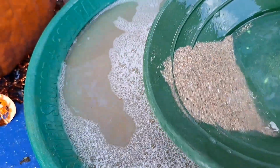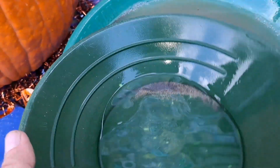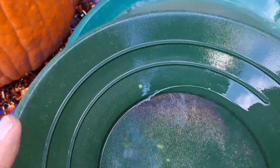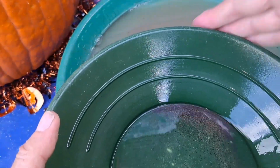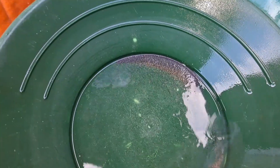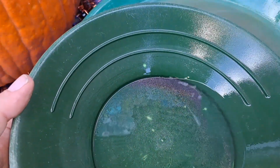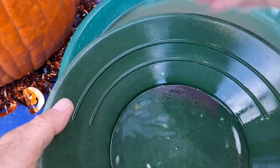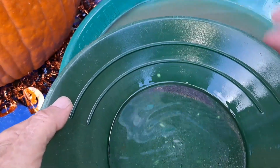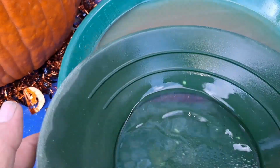All right, well, we got a pretty good start there. I'm going to get this down and I'll be back. All right, I think we got it down to a manageable amount there in the bottom. And again, I'm already seeing quite a bit of very fine gold, which y'all know me, this is more of a treat than the trick side, because I do love the fine gold. Yeah, that stuff moves very easily.